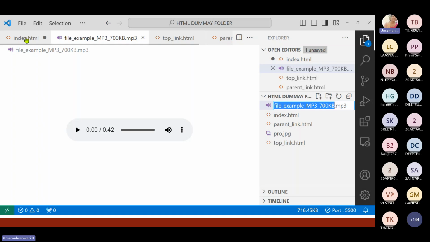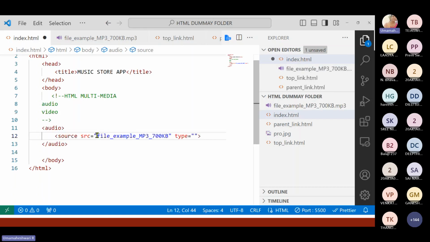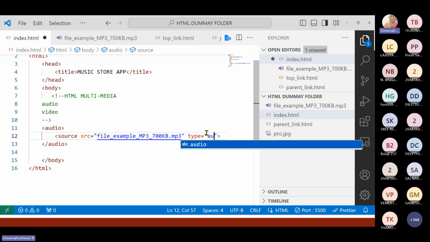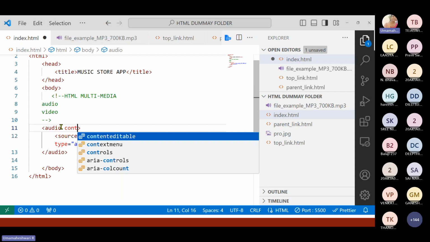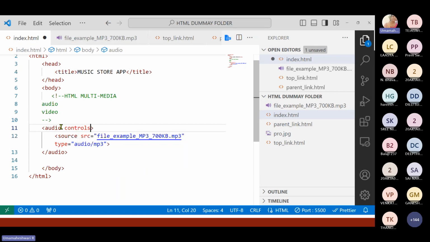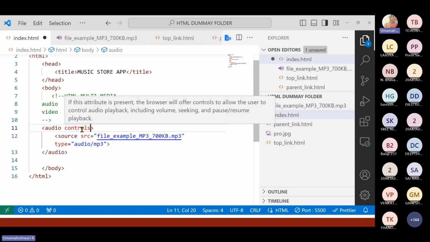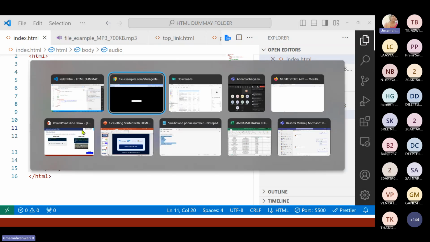So it is .mp3, and for the type I need to mention two things: it is going to be an audio file, audio/mp3. Clear? And one more thing here, we need to mention controls. Controls means in audio you can see the pause and play button. If you want that pause and play button, then you need to mention this controls. If you don't mention this, then we cannot see the audio file on the website.